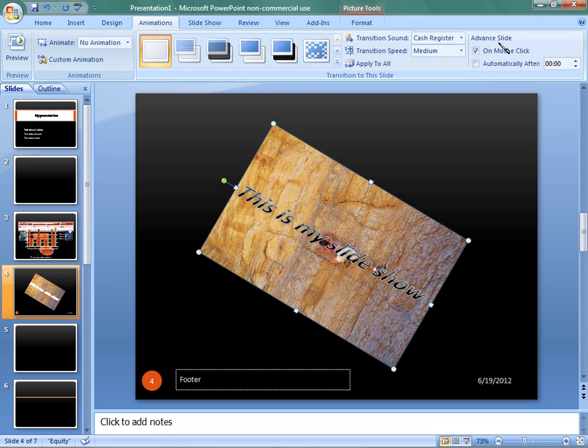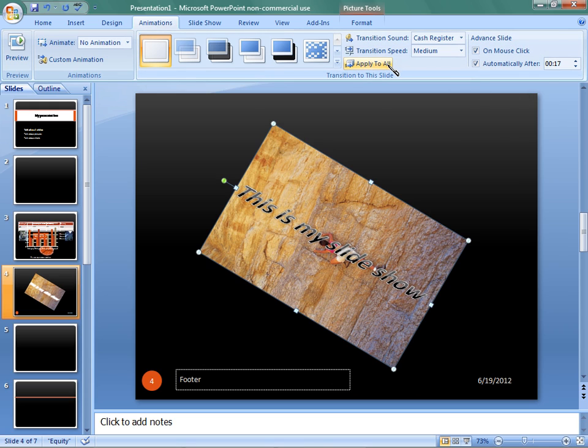You can advance slides, means once you start your slideshow, and I'll show you in a minute how to do that, you can advance to the next slide simply by clicking on your mouse with this checked, or you can go to automatic and you can change this to anything you want. You can put 5 seconds, up and down, use your arrow keys if you want. 12 seconds, 20 seconds, 17 seconds, whatever you want.